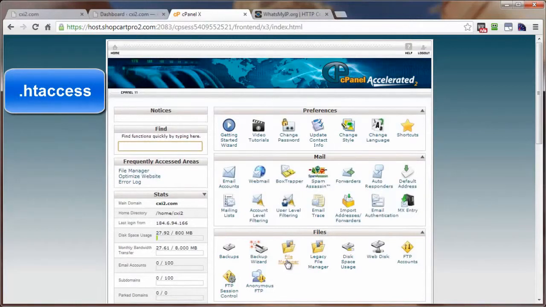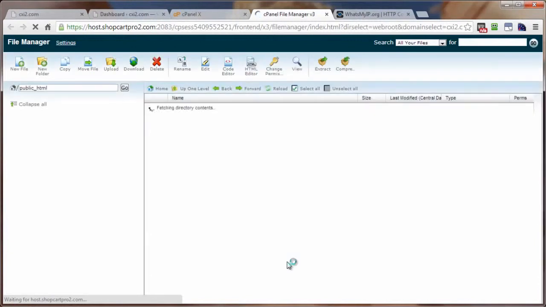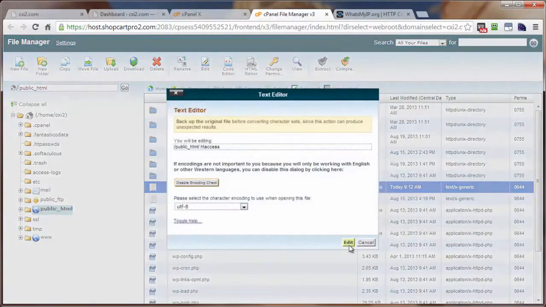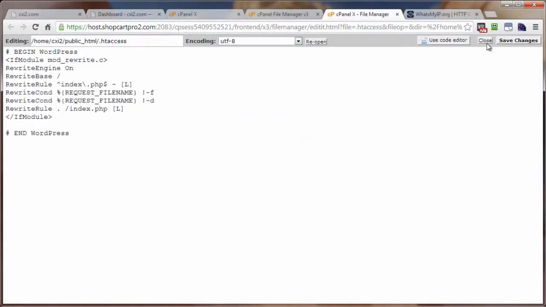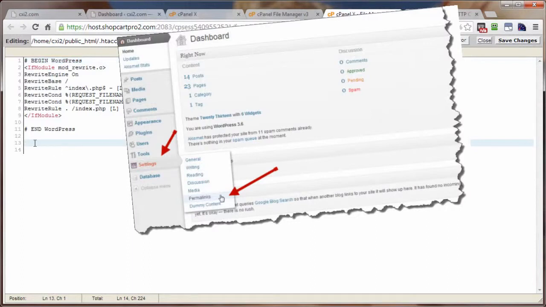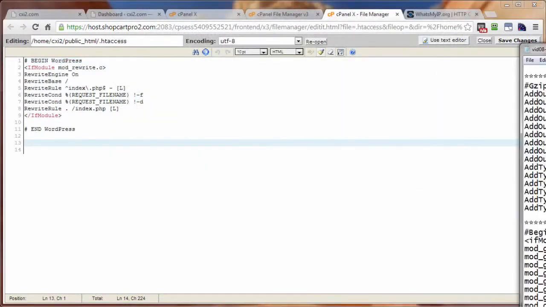While I'm here, let's go to the file manager. You can do the same thing through your FTP client. Now let's right click and go to edit or code edit, either way. Actually, let's go to code edit because that puts the numbers on the lines here. This pops up here because this is a WordPress site and I've used the permalinks feature. Let's put my cursor right there and take a look at some of the code options that we have to work with here.